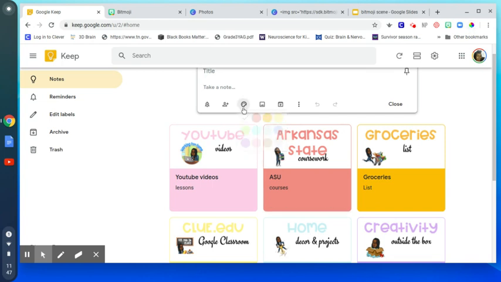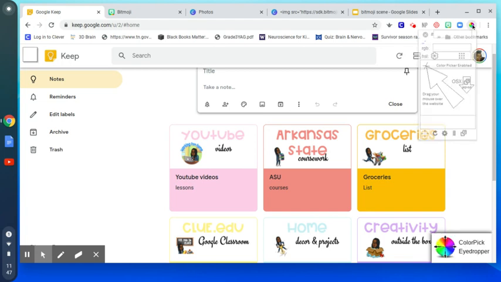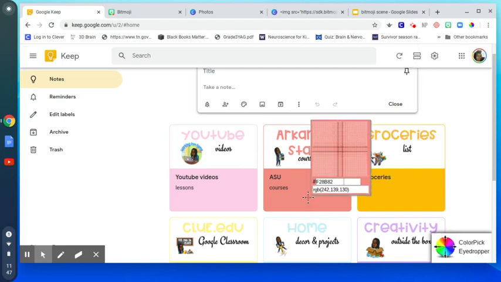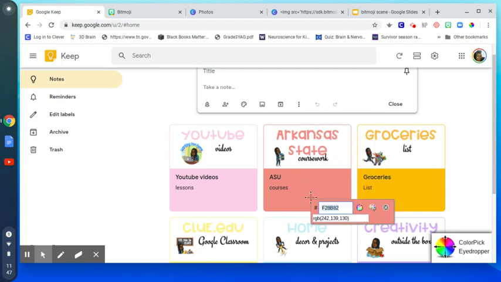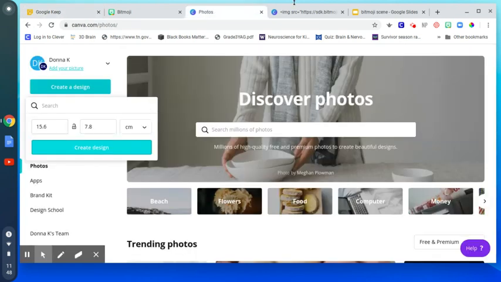So what I did was I took the color picker extension and then I saved the hex number, which is this number right here, F28B82. And I clicked on that, I copied that, and I saved all of those into Canva.